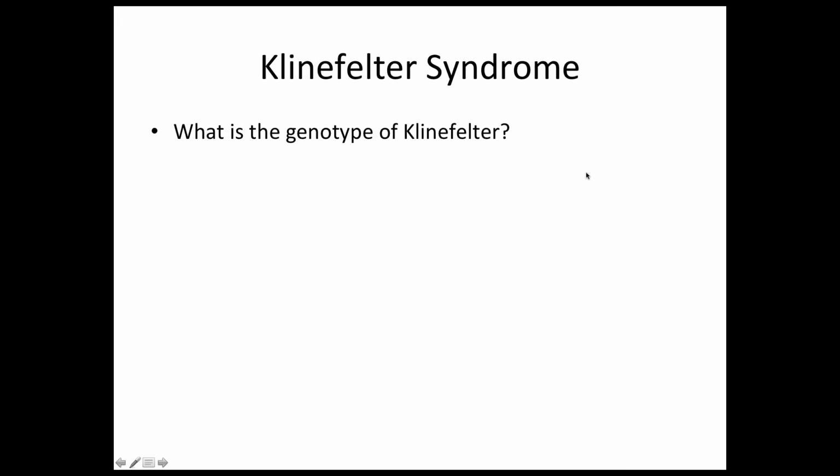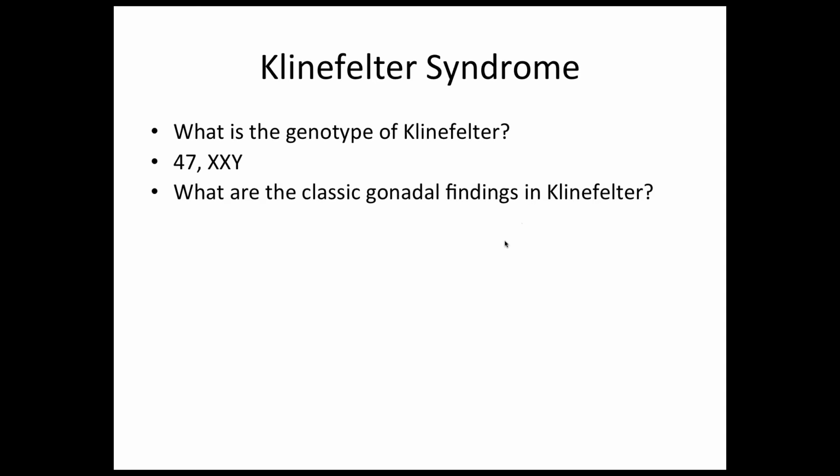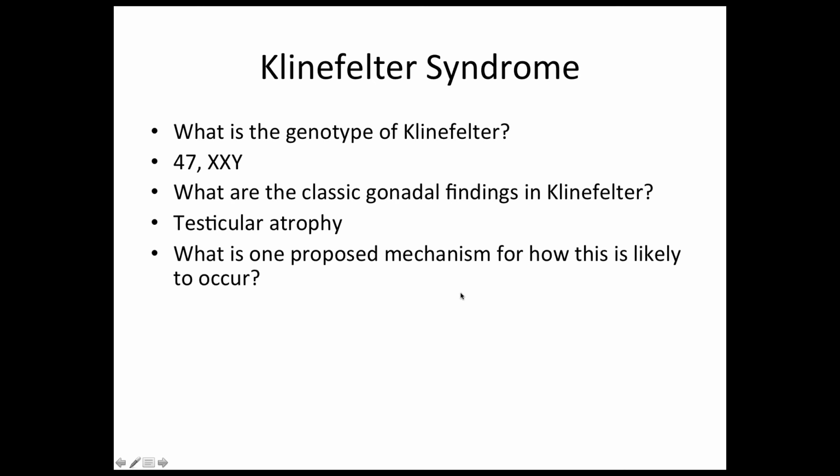Okay, so let's talk about Klinefelter. What's the genotype of Klinefelter? XXY. So what are the classic gonadal findings in Klinefelter? Natalie, what are the classic gonadal findings in Klinefelter? Testicular atrophy? Perfect. Exactly, which is like the equivalent of a streak gonad. Okay, so what's one proposed mechanism for how this is likely to occur?